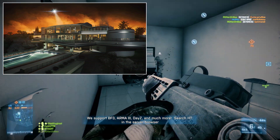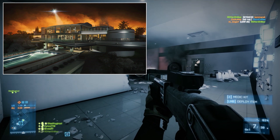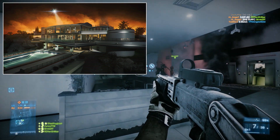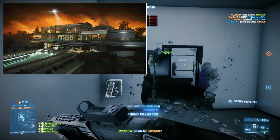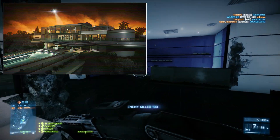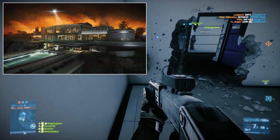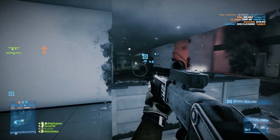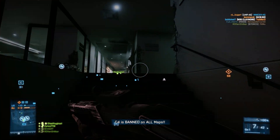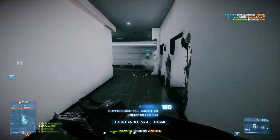As for the second map, it is called Hills and it's going to be set in Hollywood Hills. There seems to be a forest fire going on in the background behind the house. For those of you that like night maps, it looks like this map is going to be set at nighttime. I know that DICE LA is working on implementing a night map feature into Battlefield 4, which has been confirmed several times by DICE producer David Serlin. If you saw the latest Hardline trailer called Karma, they actually showed this map off quite a lot and it looks centered around close-quarter combat, which I absolutely love.